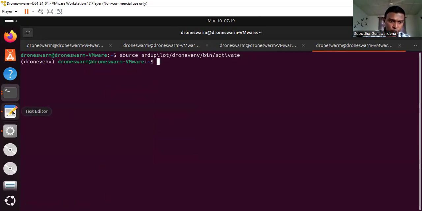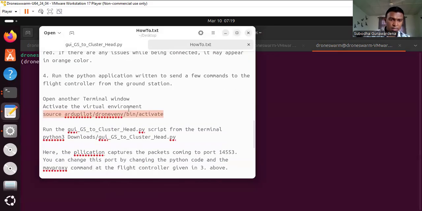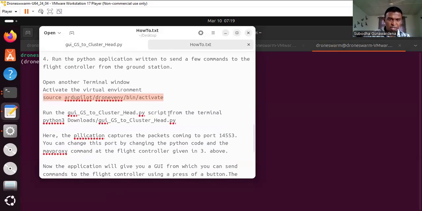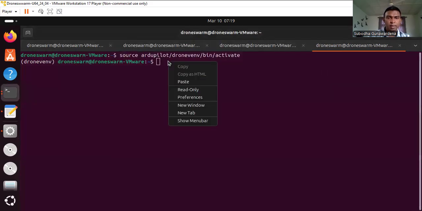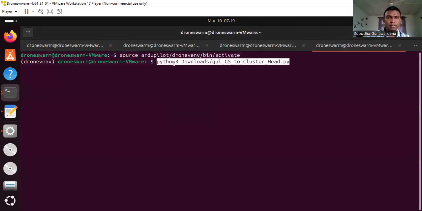And now my Python application is in the downloads folder. So I will copy this and paste, right? What this says is this runs the Python application using Python 3, and the application is in the downloads folder, and the application name is this one, right? So I'm going to press enter.